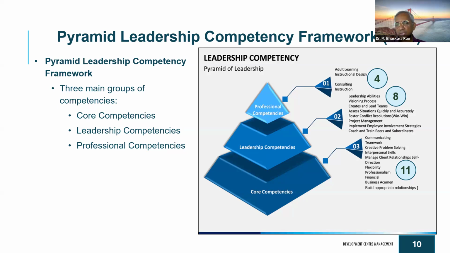This competency framework looks at leadership competencies in 3 different groups. Now, under each group, as you can see here, under core competencies, leadership competencies, and professional competencies, there are some subgroups. So altogether, you have about 23 competencies that are outlined here, and these are all part of the pyramid leadership competency framework. Once we are done with the pyramid competency framework, we will also look at a case study in the textbook, and we will discuss more about the leadership competency challenges and how people can transform from being an ordinary person to a great leader, and what are the fallacies that one passes through in the competency framework. So let us now look at the 3 groups of competencies under the leadership competency.